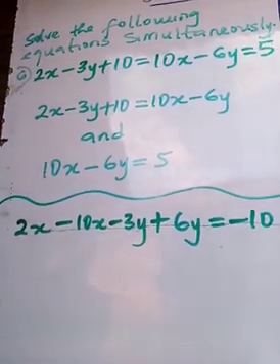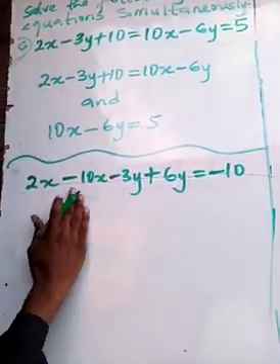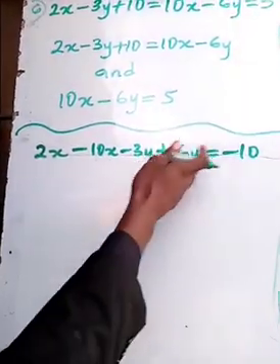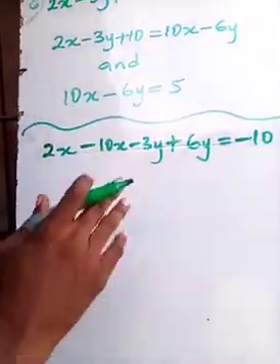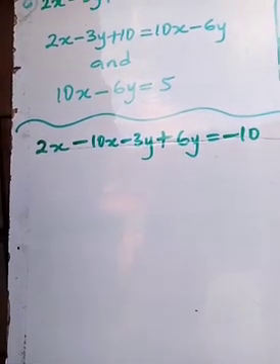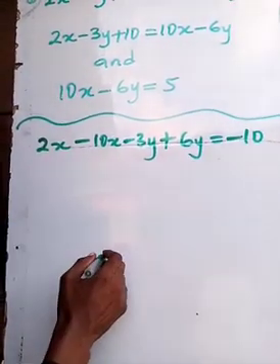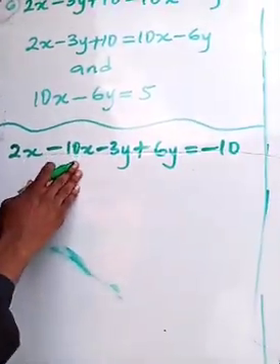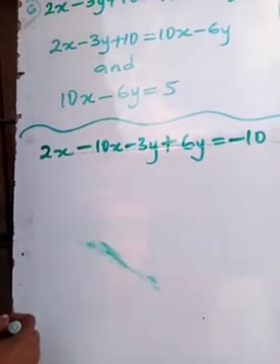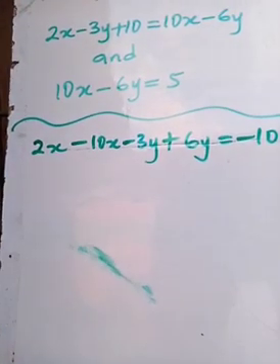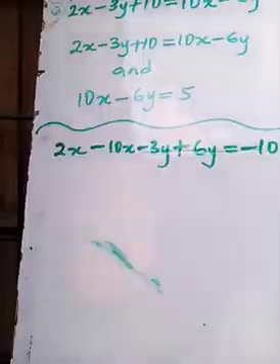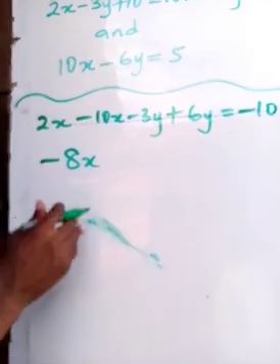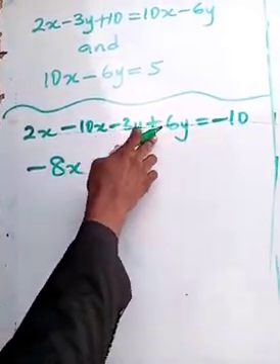So now it's making sense a little bit. But let's make sure we have just one x. We have 2x, 10x, 3y, 6y. So let's make sure we have x with one coefficient, y with one coefficient. That will make sense. So 2x, there is an invisible plus. You have 2x, but you are owing somebody 10x. Now if you try to pay all the 10 that you are owing, it will be impossible. You can only pay 2 out of that 10 and you still owe 8. You have minus 8x.